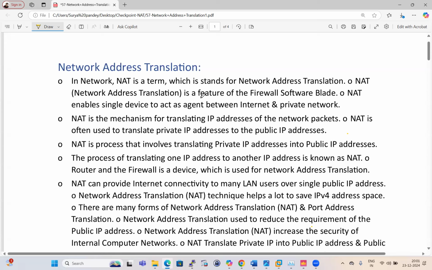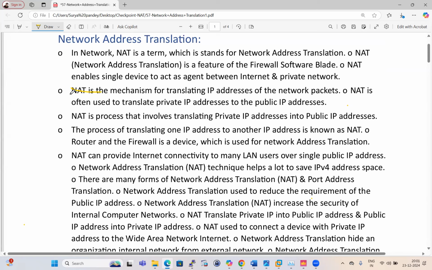Private IP is not routable on the internet. For example, if there are 100 people in your company who want to access anything on the internet, that is only possible through NAT. Okay. So this is the meaning and basic definition I can tell about NAT.